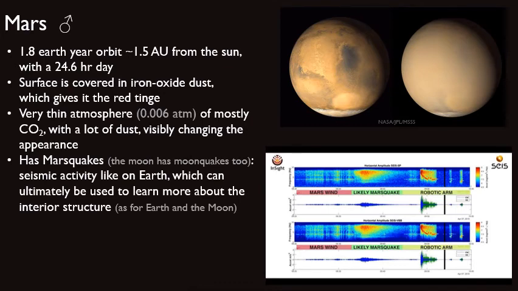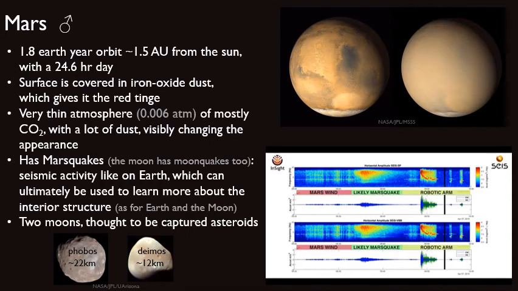So it's long been speculated, and somewhat recently was measured, that there are Mars quakes. So this is seismic activity like you have on the Earth and you have on the Moon. And it's really exciting that we see these at all. And what's more exciting is with future space missions, we'll likely be able to use Mars quakes to learn more about the internal structure of Mars, as we have done on the Earth, because you can use the way that sound waves reflect within the planet to learn about the density structure, which is pretty neat.